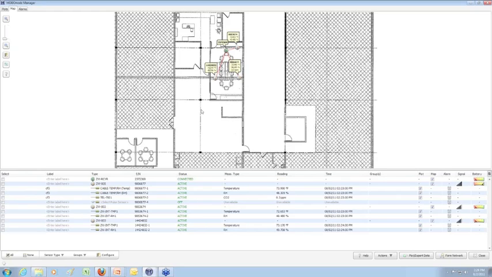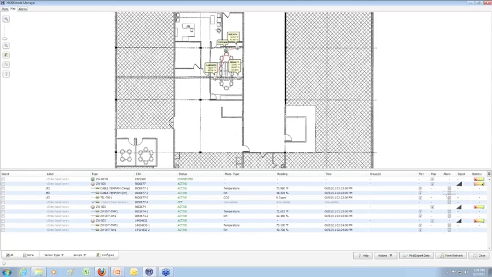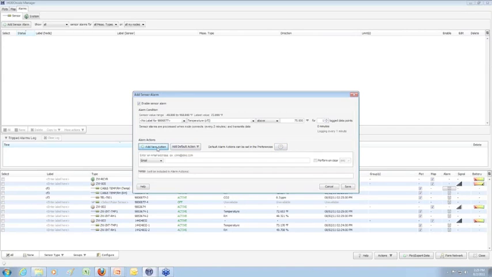out there. Now, one of the other things that we have in here is also our alarms tab, which you can get to a couple different ways. One is clicking up top, and the other is just on the alarm here. If you were to come in and click here, you can now set an alarm for, let's say, temperature. You can go above, below, or outside of a range. So we'll just put in 75 degrees, let's say. You can create an action.